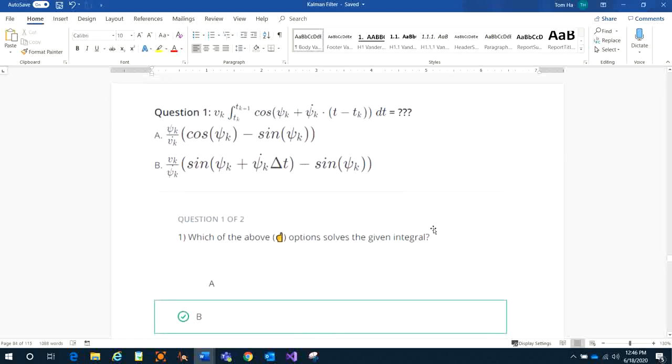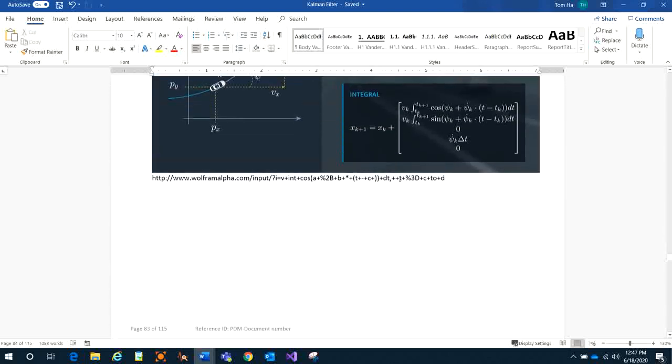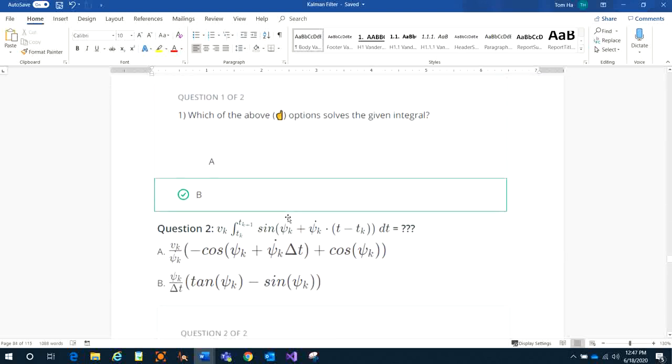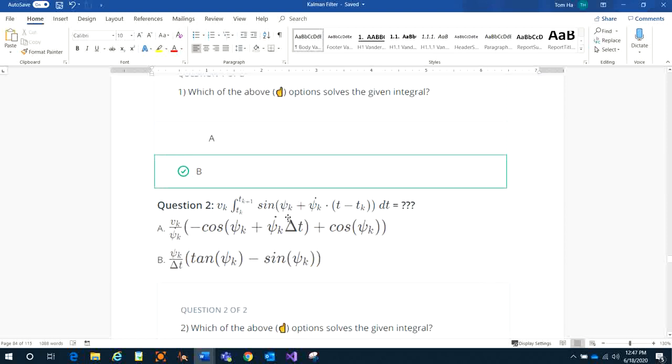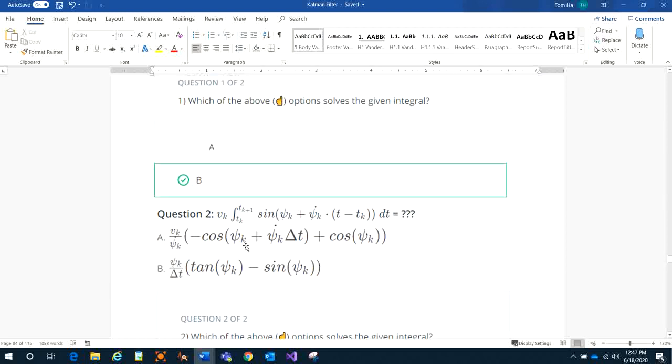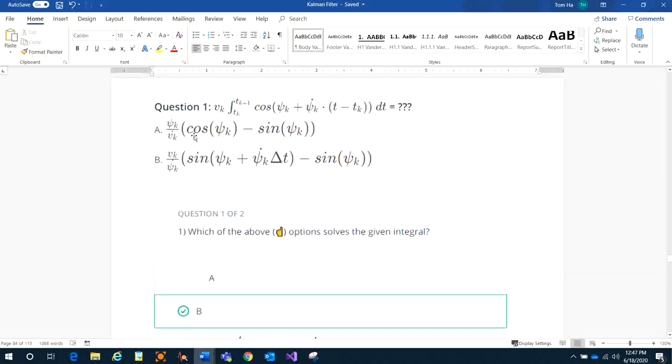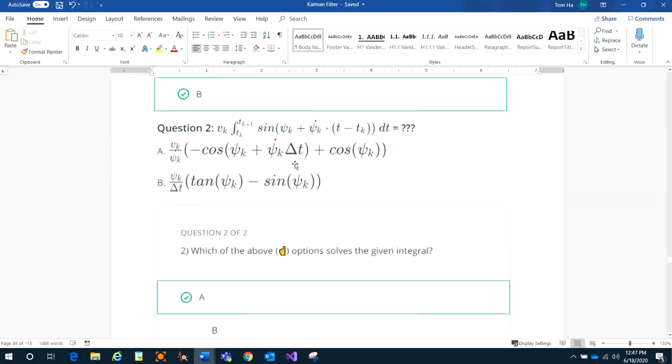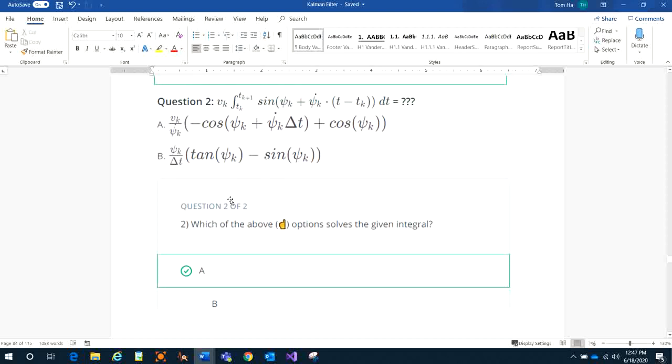And here is the question. For that integral, the first one, what do you think? You can get your intuition about the integral by looking at the cosine psi here. But if you want the details of how to show it, you can go to the link of the website and see how they solve it. Okay, and this is a B, right? Or here is a B. And the first row and the second row, you can see it's A right here.